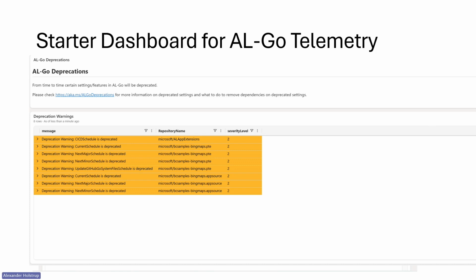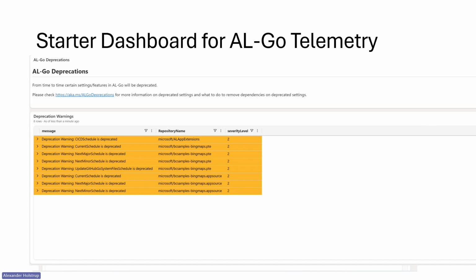You can see which ILGO versions you're running on in your different repos and when was the last time you updated. And you can see deprecation. So every now and again in ILGO, we will deprecate certain settings, and we'll warn you by emitting some warnings to telemetry.